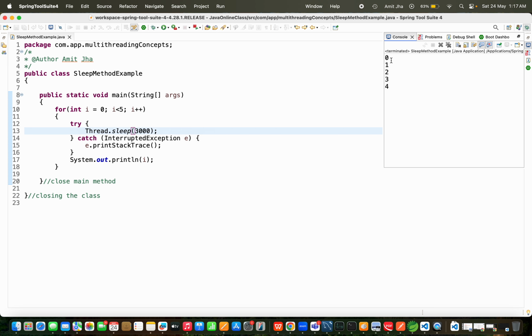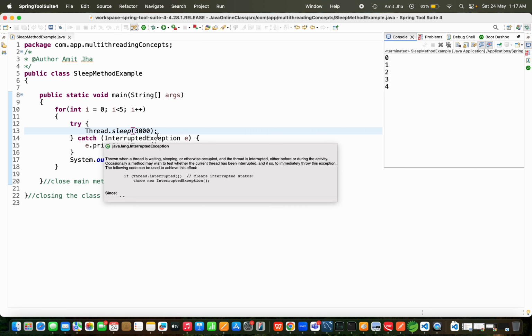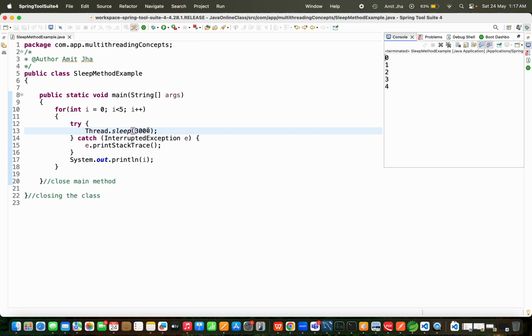So it is printing 0 to 4, but it is pausing the current execution thread. Each and every 3 seconds a number is going to print. That is the main purpose of the sleep method: it will pause the current execution thread for a certain specific period of time, here 3 seconds.